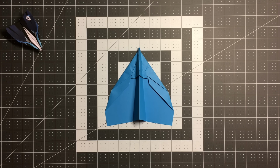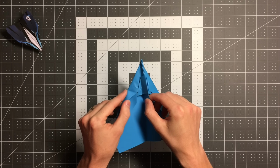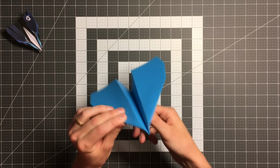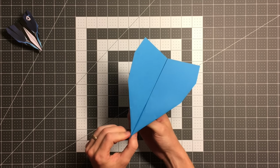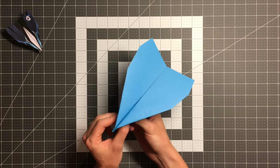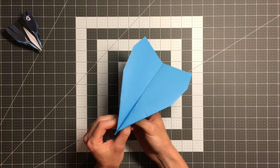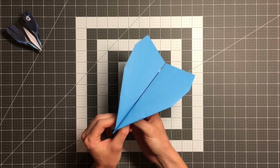Now taking a look at the plane, you can see that it has a nice locking mechanism like most of the planes that I post to this channel. And that holds it together as it flies so none of the layers come untucked. You can also see that this is probably a hybrid between a dart and a glider. It has pretty wide wings, but you can control how wide those wings are, and that will determine how nicely it glides versus how fast it flies.